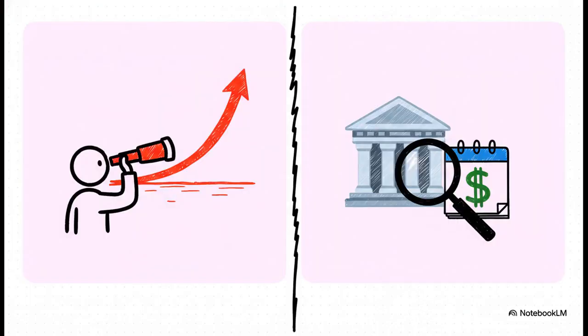On one hand, you've got the rules for investors. We call them GAAP, generally accepted accounting principles. Their whole goal is to give you a smooth, predictable picture of how the company's doing over the long haul. But on the other hand, you've got the tax code. And let's be honest, the IRS has a much simpler goal: how much cash does this company owe us right now for this year? And because those two goals are different, you get two different sets of numbers.